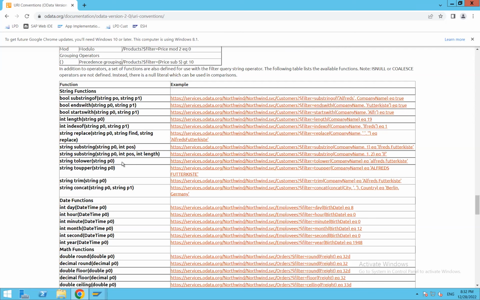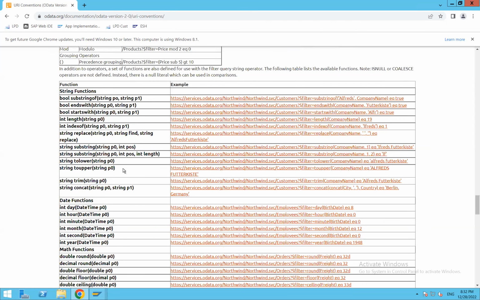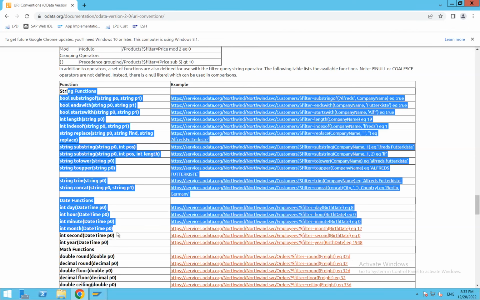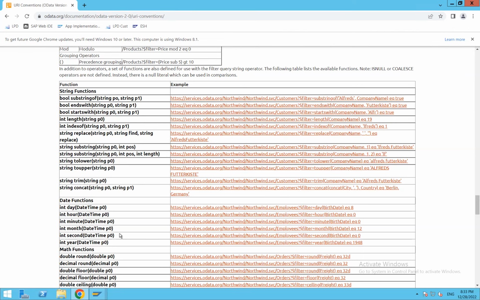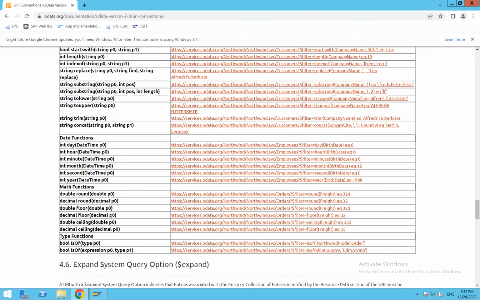We did not try all these string filters because we would end up implementing a lot of custom code. We avoided these steps. But in this case, the CDS reference case, we do not need to take any manual implementation for any of these V2 version operations, URI conventions.